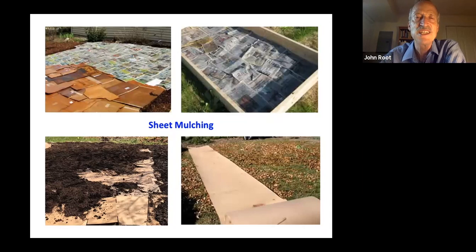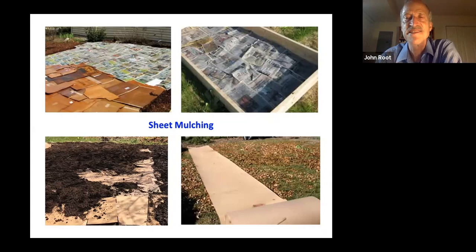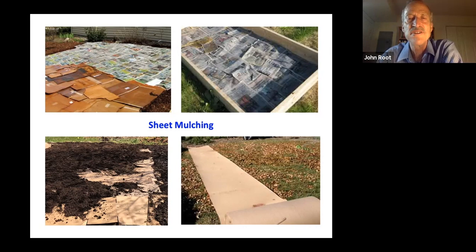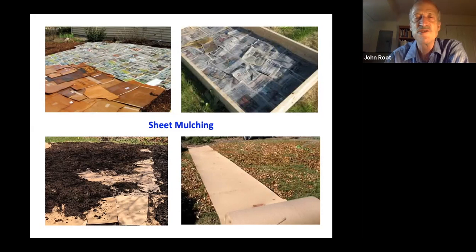If you use cardboard or newspapers — six sheets of newspaper, overlapping by several inches to make sure no vegetation can poke through — after soaking that barrier layer, you cover it with mulch. That's why it's called sheet mulching. Notice in the lower right photo on this slide, you'll see a roll of something called RAM board — if you have a large area, you can order RAM board to cover that area. Benefits of mulch include suppressing weeds, keeping the soil moist and cool, and enriching the soil.